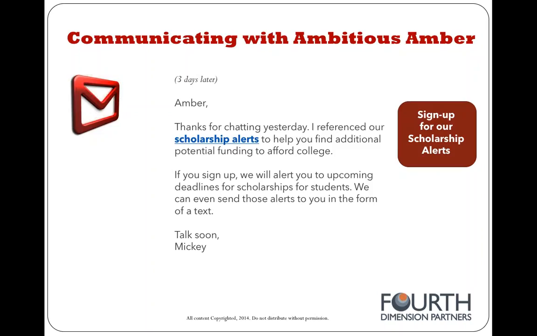Second, if I really want to have a longer persona type, so I want to take this short sentence on Amber and expand it, I need to know a little bit more about her, and I don't want to just depend on the application for that. But if I have her sign up for a scholarship alert, I can ask her questions that she wouldn't want to answer on an inquiry form. I can ask, what's your marital status? Do you have children? Because these are things that might impact scholarships you're available for. I might ask, what is your expected annual income this year? Things that will help me understand who she is better as I recruit.